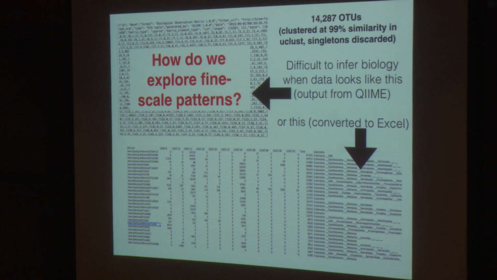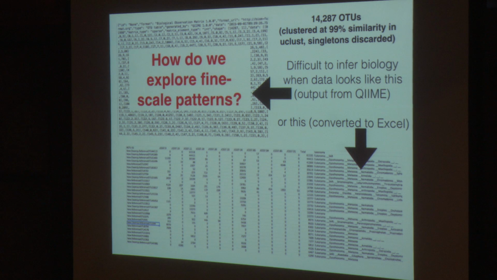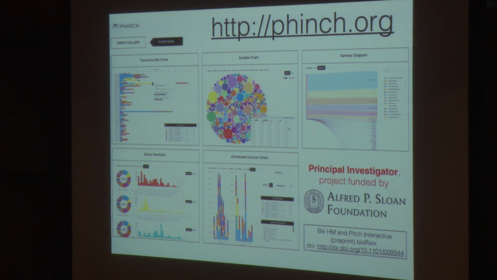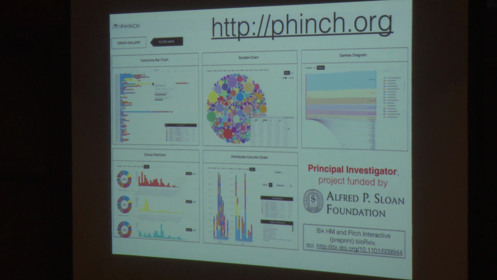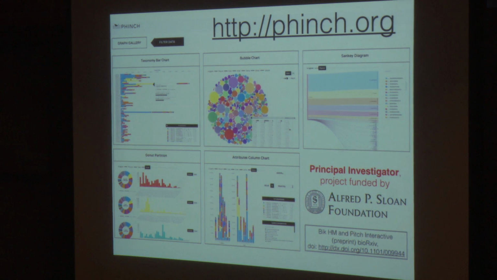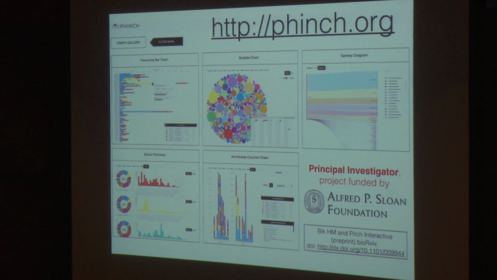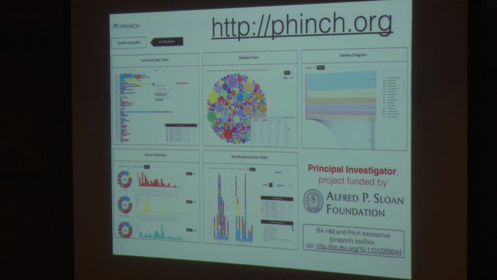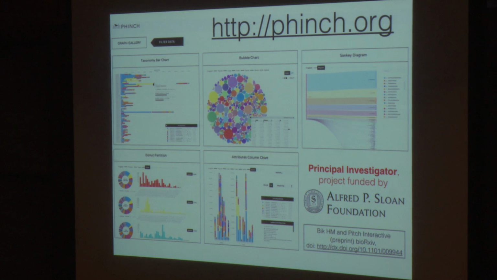So then, as we move forward and as the field moves forward, the next frontier is really trying to explore fine-scale patterns in these data sets, and the main way, which I think this is going to happen, is through data visualization tools. So I have made a concerted effort to try and come up with new ways to look at these data sets and also make it easier to give a taxonomist an OTU table or something from a computational pipeline and have them look at the data and kind of infer biology and ecology and get at more fine-scale patterns of what is happening in the environments that we're studying.